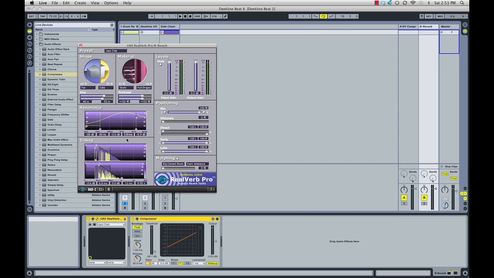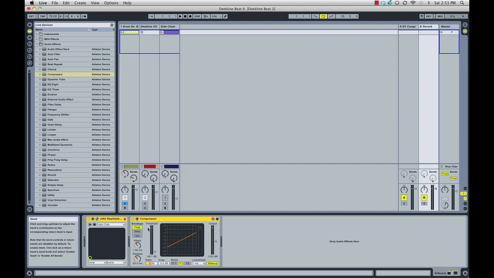Jazz Club is like a very short room sound. And I don't really want too much of an audible reverb on this, but I do want to have some ambient, some room sound around the beat. So because this is set up as a send, I have my mix control to 100%, and then I have its internal resonance or EQ here rolling out the low end. So you can see I'm cutting out all the low end, because typically you do not want reverb on any type of bass element. You just want it kind of happening on the highs and the mids.